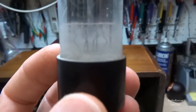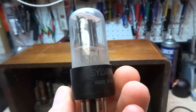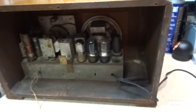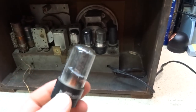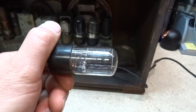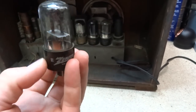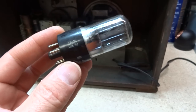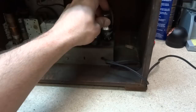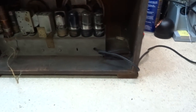Okay, I think the first thing we should do is replace this 25Z6 rectifier tube. It obviously looks really cloudy inside and looks like it's gone to air. I don't think that's any good, so I'm gonna go ahead and replace this. Looking through my junk, I did have one 25Z6 tube that I purchased in a lot of tubes, and I'm glad I saved it, an old Zenith tube from 1958. So we'll go ahead and put that in there, and discard that old tube.